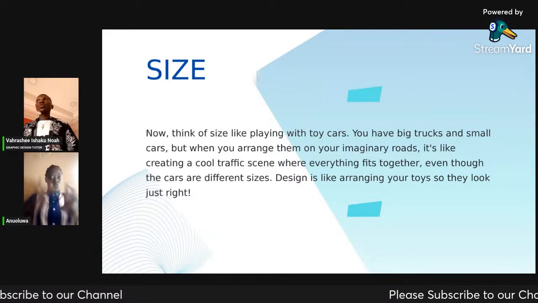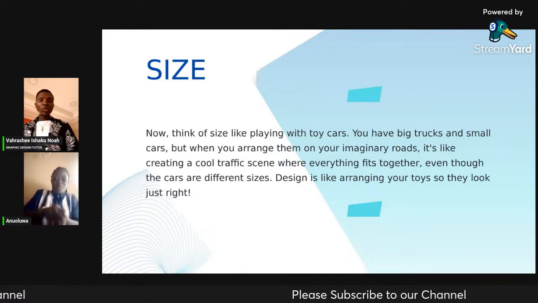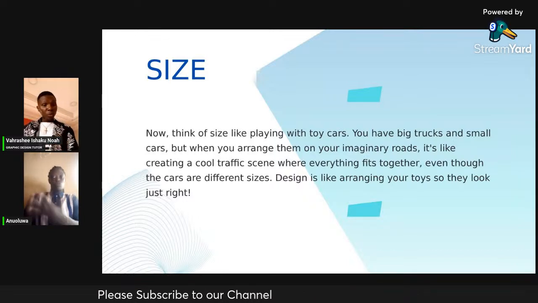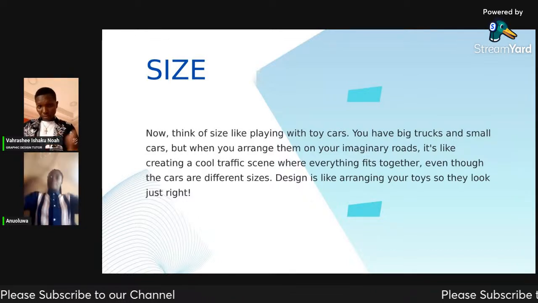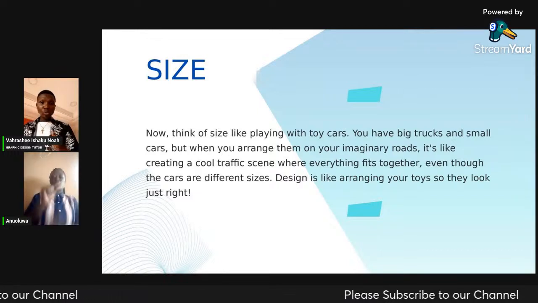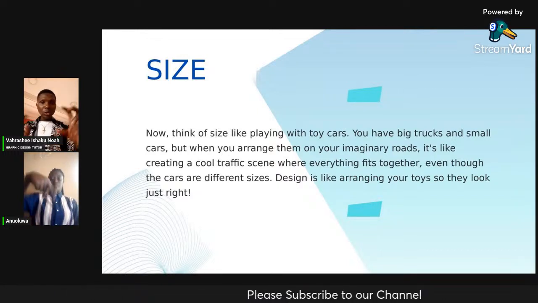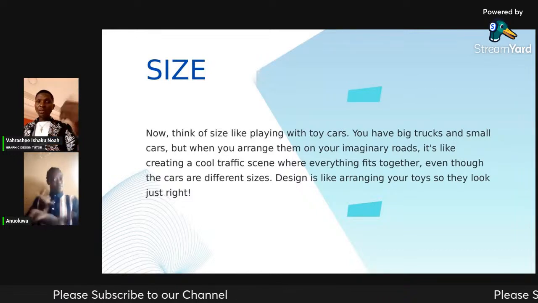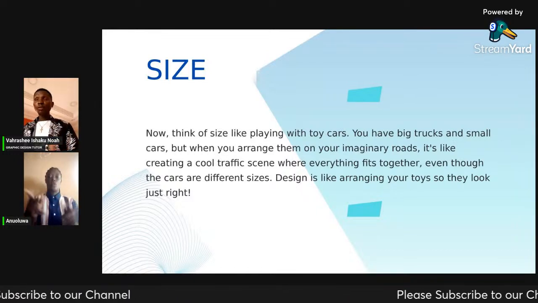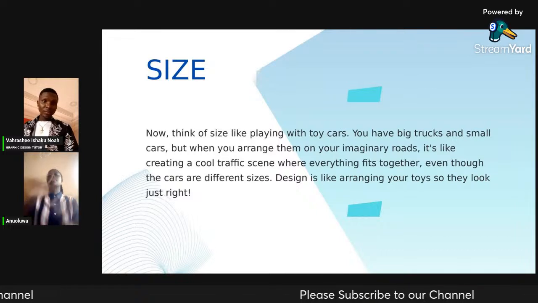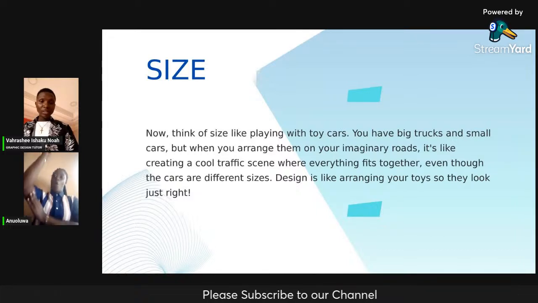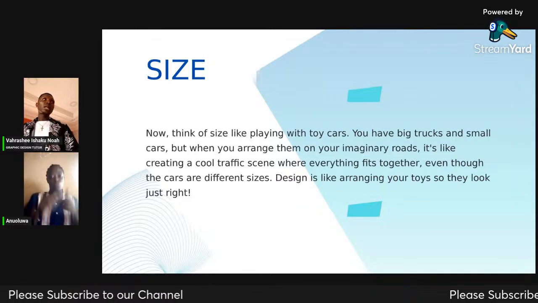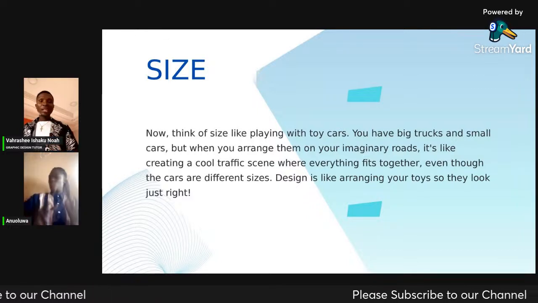So there are times that even in design, you bring big elements and match them with small elements. But then proportion is knowing how to arrange them. That is what we talked about earlier. Proportion is knowing how to put them right so that they look beautiful. Now that is size. We have big, we have small, we have tall, we have short. Those are sizes, right? Knowing how to arrange this is part of proportion, knowing how this thing will fit in. That is proportion. Next slide, please.